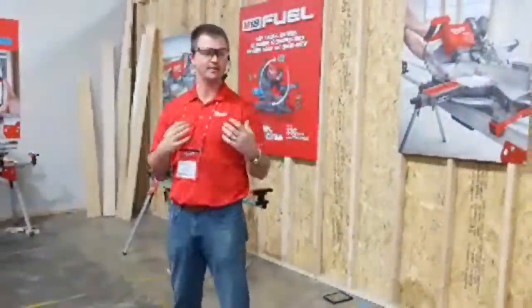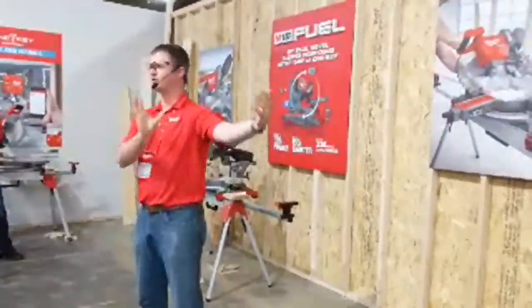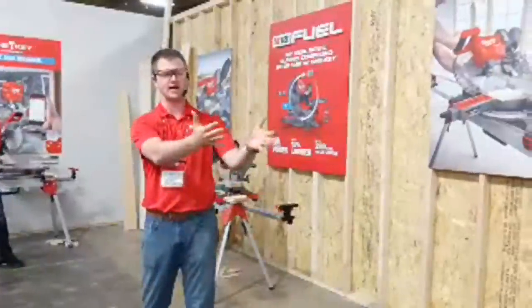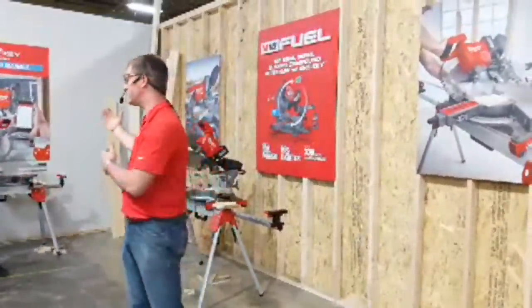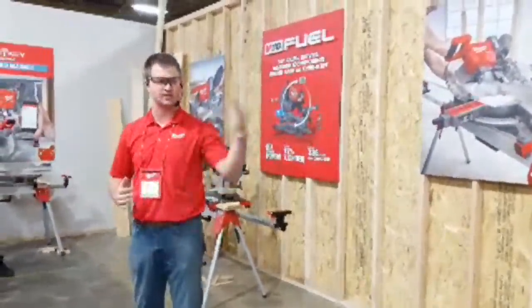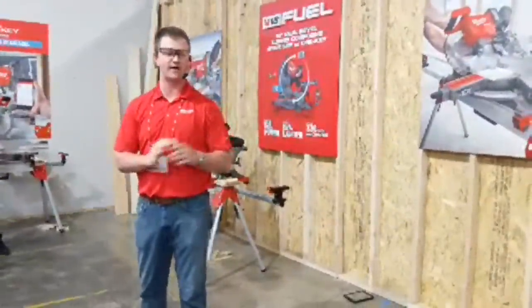Clearly, it's on the M18 system, and this thing really, really packs a punch. When we went out, we continued to talk to people about what they're looking for out of their 12-inch. Power is clearly one of the first things they talk about. Big 15-amp corded motors used to cut big stock like pressure-treated 4x6 or even solid hardwood for more finished applications. We wanted to make sure we could deliver on that performance, and we feel like we have, utilizing the FUEL technology that we've got in this saw.